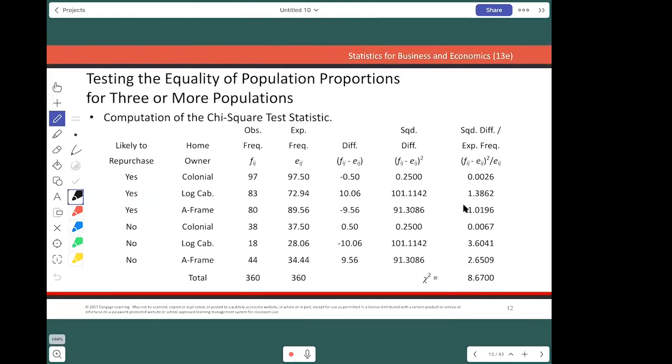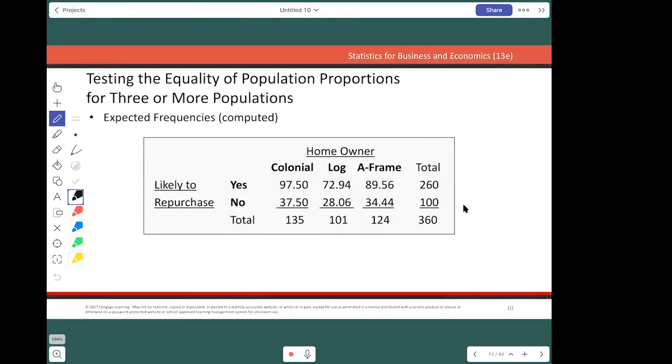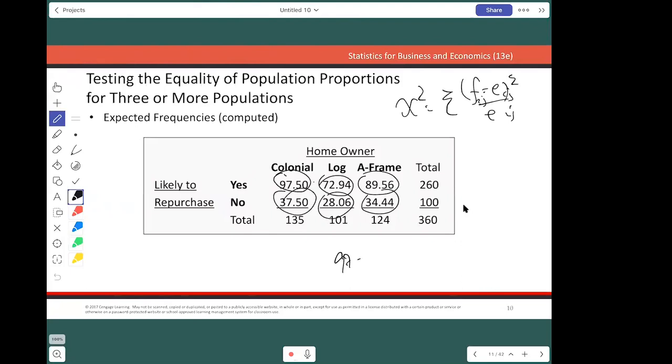For every cell in the table, we're going to have to calculate the difference between the expected value and the observed value, and then compute the chi-square. In other words, we have to calculate this thing right here: F minus E squared over E, adding them all up. So we're going to actually do this for each ij. For each cell, we have to do this.